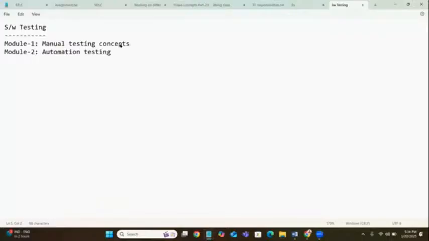Here we are going to discuss what is software testing, what are the advantages of software testing, and the difference among error, defect, bug, and failure.